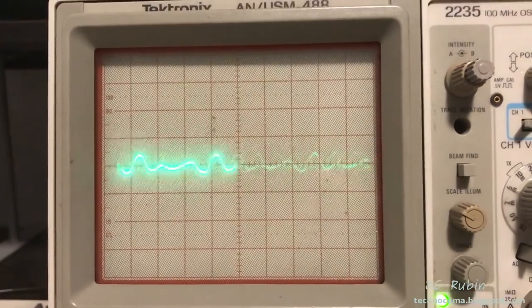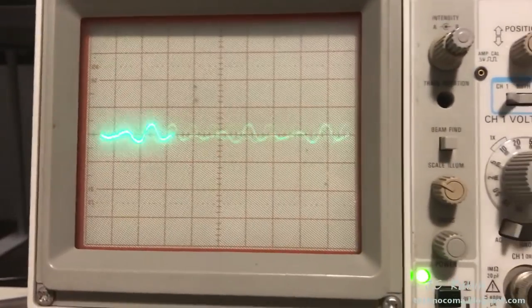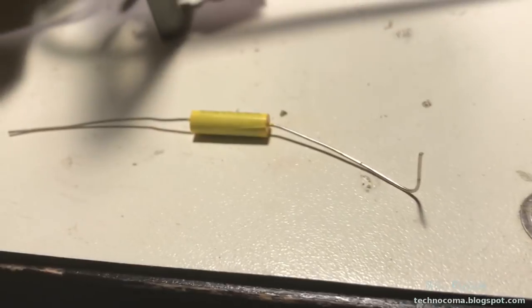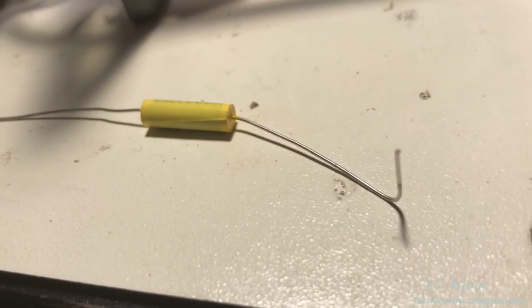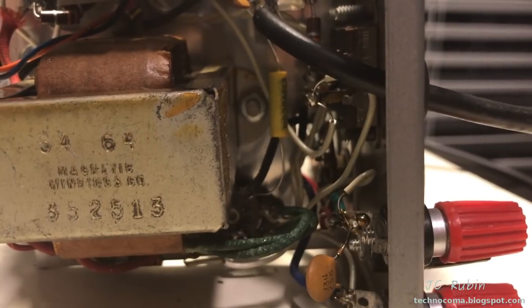Pull out the 12AX7 from the circuit. See, I popped it out. There's the residual on the finals. So, yeah, we're going to look at the bottom and take a look. I've determined the outer foil of this capacitor using the oscilloscope, and I've annotated it with the bent side here. I know that it's going to go in the correct direction when I install it. New cap is in. We're going to repeat the procedure.